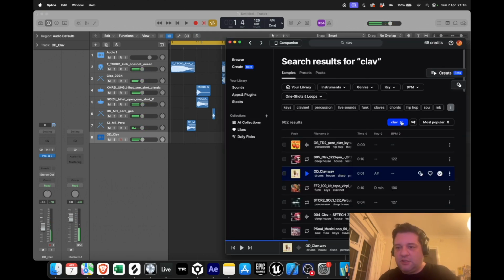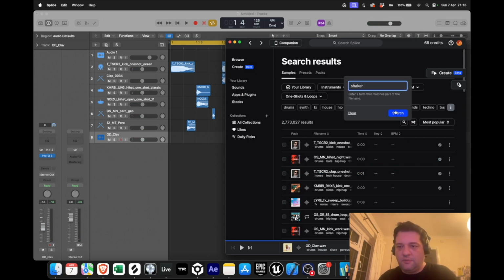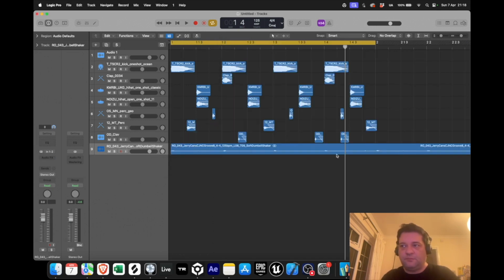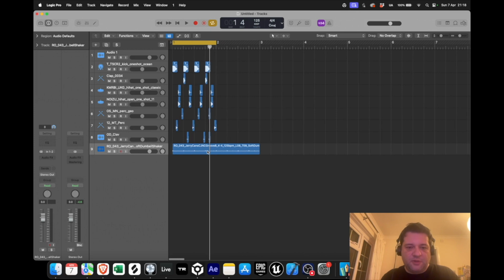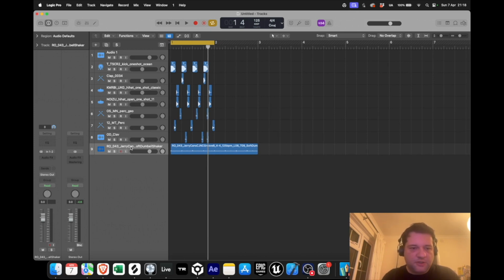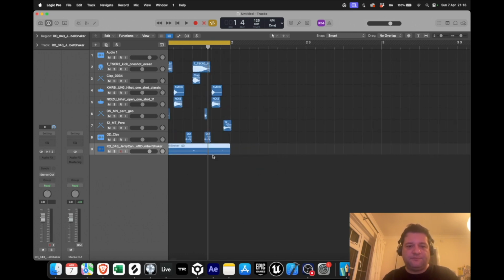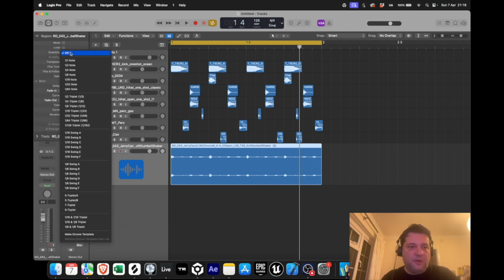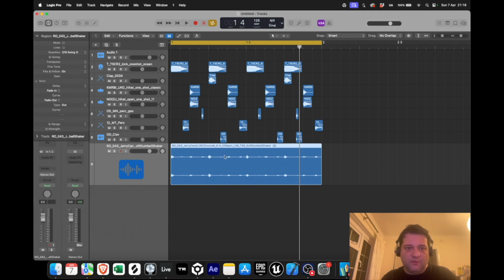Right, so I think this needs a shaker on it as well. Right, let's add this shaker in. This shaker is 125 BPM, so that fits nicely. I'll show you how to time stretch something else in a minute. Bottom right corner, and then we drag that across, so that shortens it. Now with this, we can't quantize that this way. What we've got to do is on the top left corner, it says region, open that up, and the quantize is there. Now if we change this to 1/16th swing D, that'll automatically move everything.